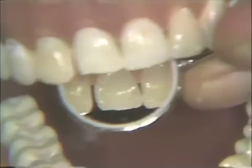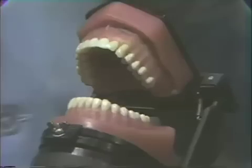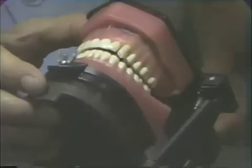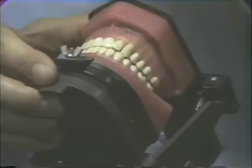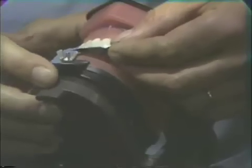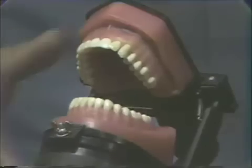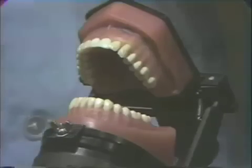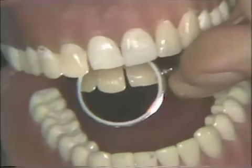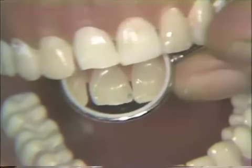Then we will check occlusion on this case. The occlusion is very important to us, of course, in any restoration. We'll first of all check it without any articulating paper and observe where the teeth strike. Then with articulating paper, have the patient close their mouth several times, and then again with a mirror, we will check to see where the contact point is in relationship to the carious lesion. We see here that it is incisal to our lesion.